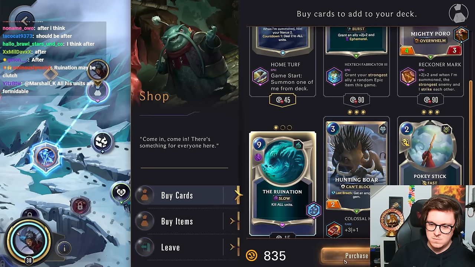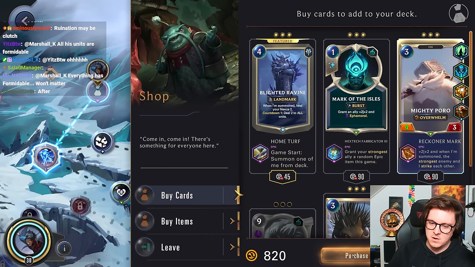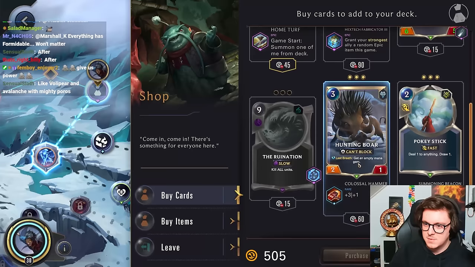We have a lot of draw. When I'm summoned, strike the strongest enemy. This is actually really good because we have barrier. Might as well. Okay. I think Home Turf is one of the best items in the game, by the way. But probably not on Blighted Ravine.